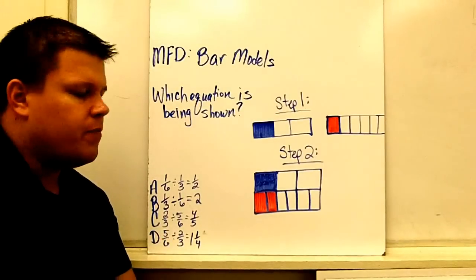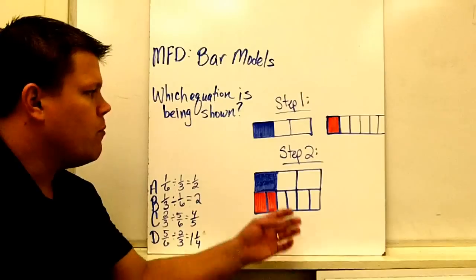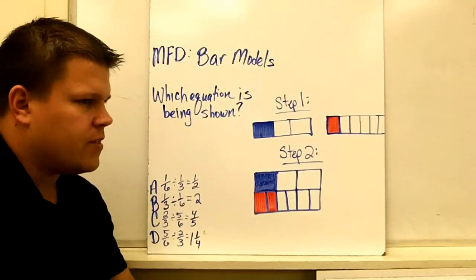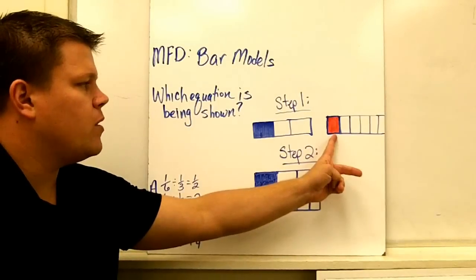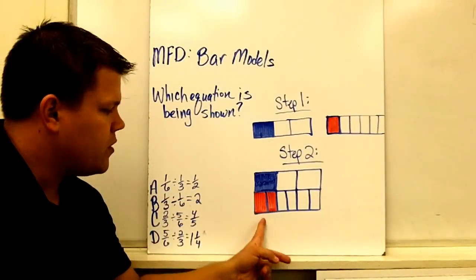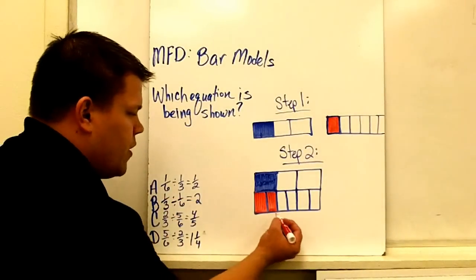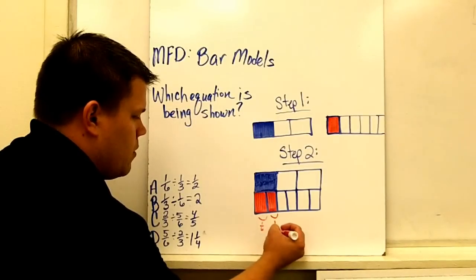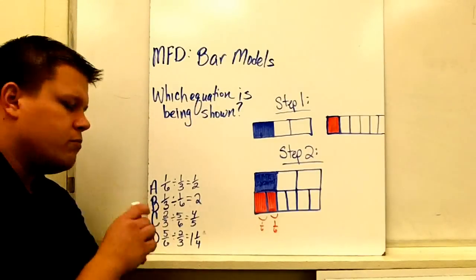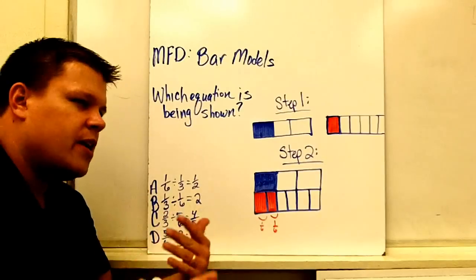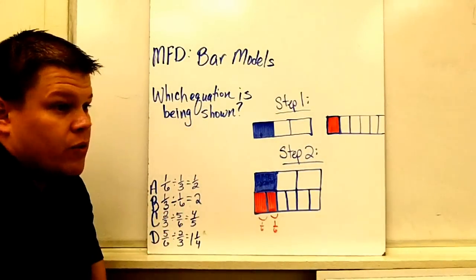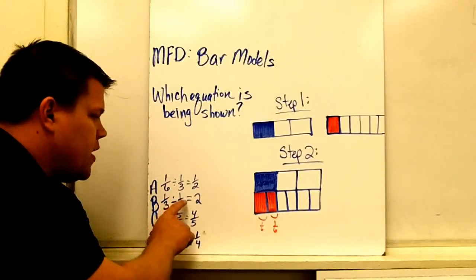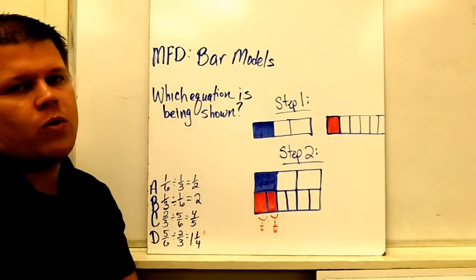The answer is going to be B, because we're seeing modeled 1/3, we're seeing modeled 1/6, and it appears, as I said before, that we're trying to figure out how many of these 1/6 fit into the 1/3, and it looks like 2 fit into it. So if 2 of these fit into it, we can say that the answer should be, and they call it a quotient on tests and quizzes and other assignments, but it really is an equation basically, 1/3 divided by 1/6 equals 2, because there are 2 of these that fit into that 1/3.